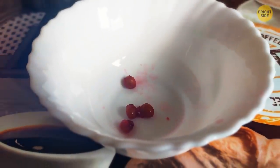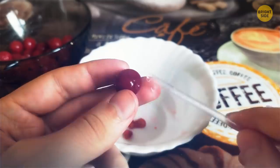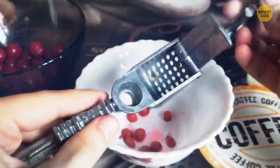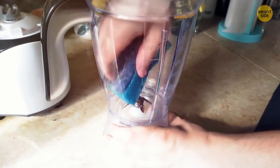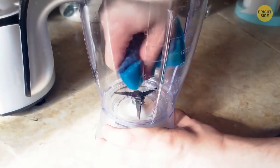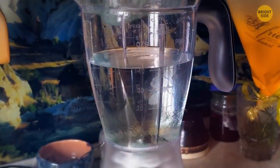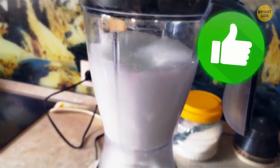If you're tired of spitting out stones when eating cherries, push the stones out with a straw. Many garlic presses also have a special tool on their handle that can be used exactly for that. Cleaning a blender manually can be a nuisance — instead, fill it with hot water and add some liquid soap, then run it for about 10 seconds and rinse.